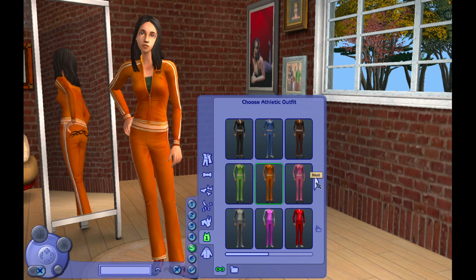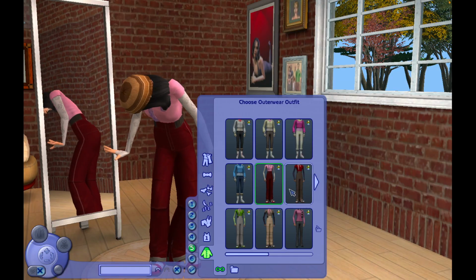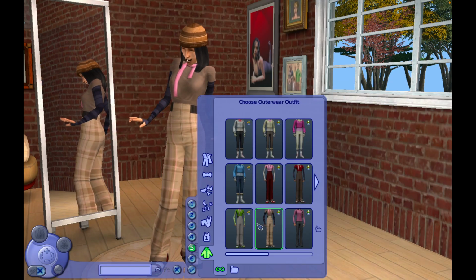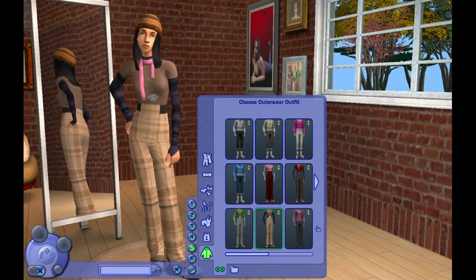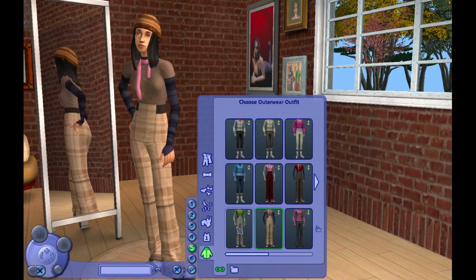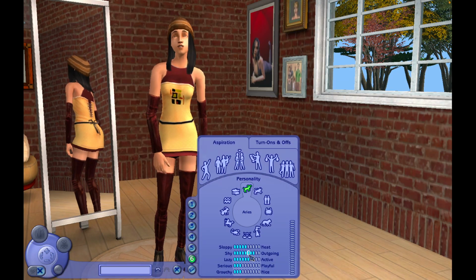Athletic wear. Yeah, well, she can keep that on. Outerwear. Okay, she put her hat back on. I like how they did that. This gives really bad woodsy vibes. Oh, there we go. That matches her hat, too. Perfect. Okay, what would be her personality?